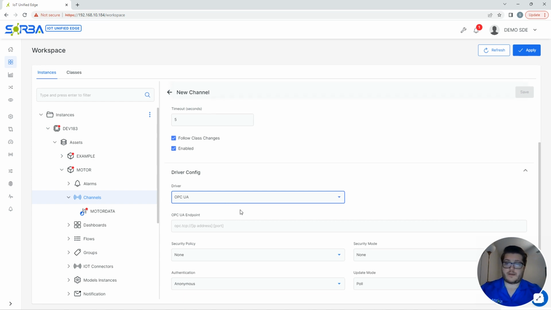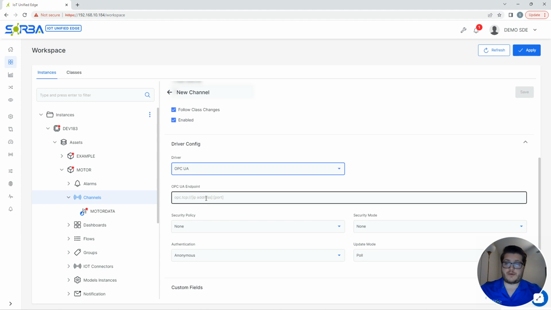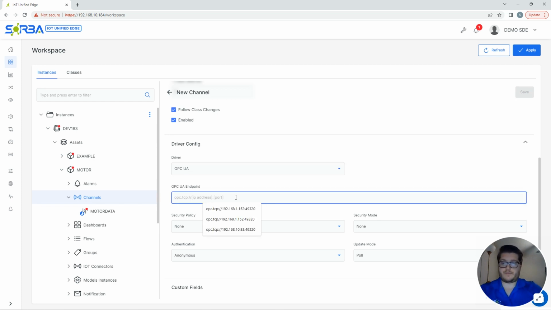Now, for an OPC server, we need the OPC UA endpoint. So you can see right here that we need the IP address and the port for our OPC UA server. So for this, opc.tcp, 192.168.1.152.